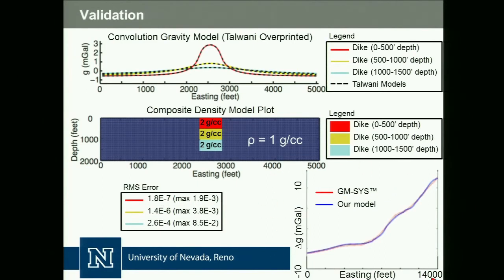This is a look at comparing our model with the GMSys package. You can see that the fit is very good. There is a little bit of deviation on the order of 0.2 milligauss. We felt this was also very acceptable given that the models aren't actually the same. So GMSys doesn't use that finite grid like we do. So we felt that our model was validated.